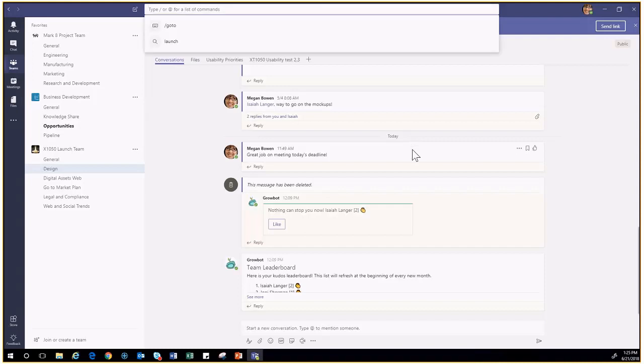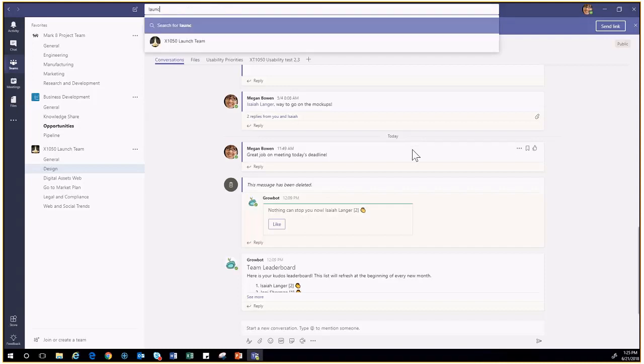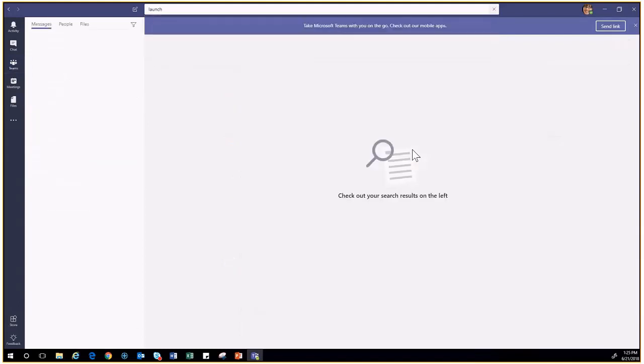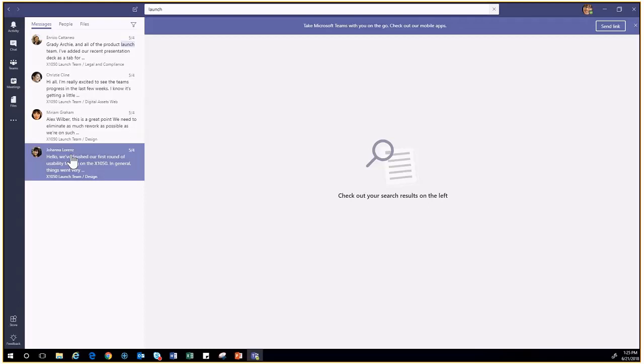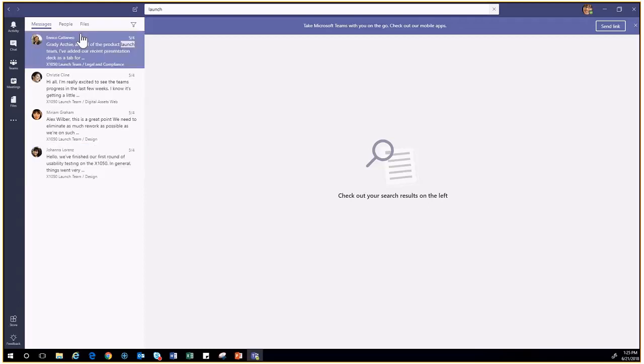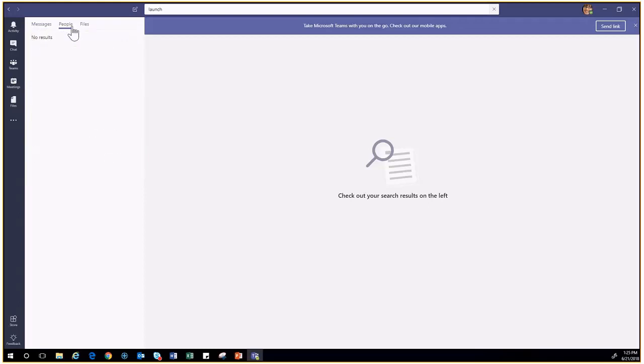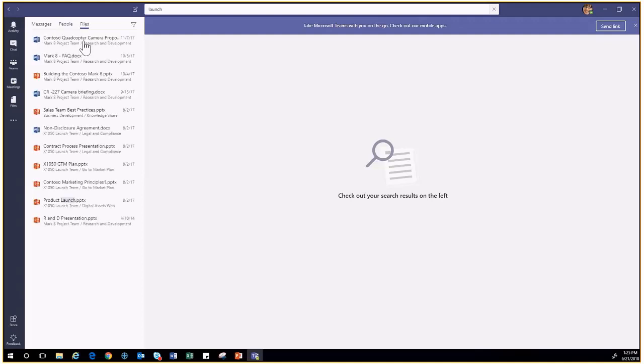So this is a really valuable tool. So for example, we're going to type in the word launch and search for that, and over here I get every message where the word launch is used. If there were any people named launch, I would be able to see them as well. And then every file that has the word launch in it. So like I said, this is a very intuitive tool that searches all teams and channels and chats.